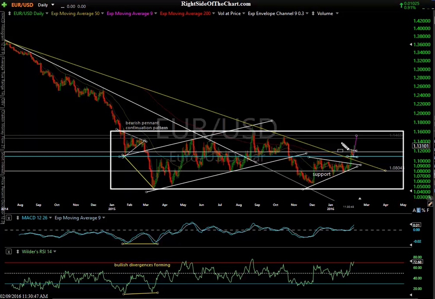So that's kind of where I'm at. If this proves to be a false breakout, if a lot of bulls are watching this, currency bulls, and expecting a move up to the top of that trading range, and then those divergences I pointed out happen to play out, then that's going to prove to be a fake out, a false breakout.